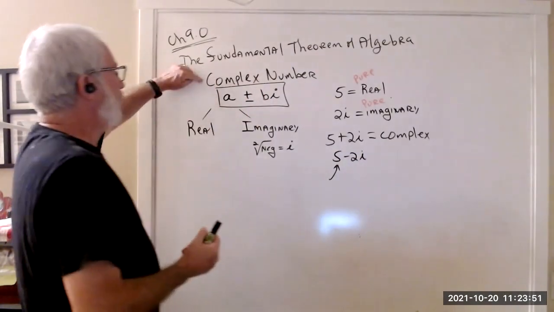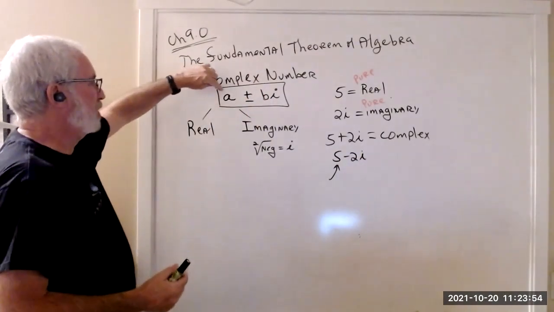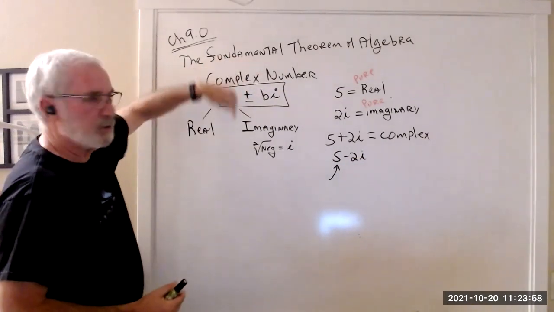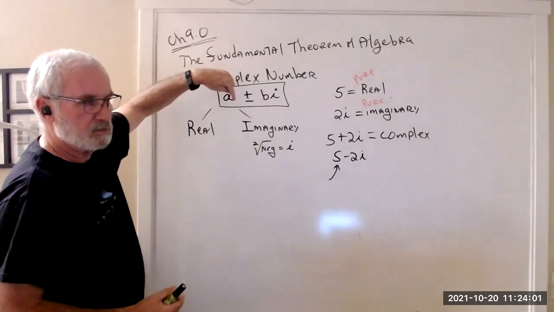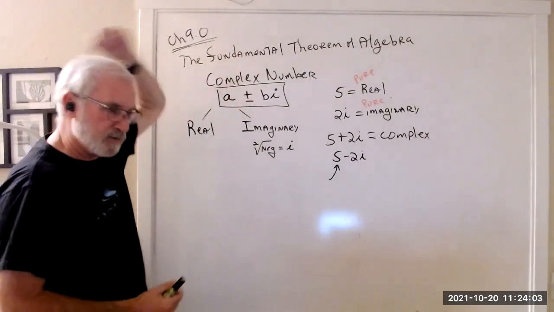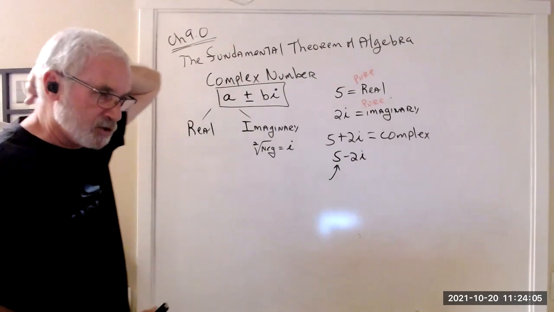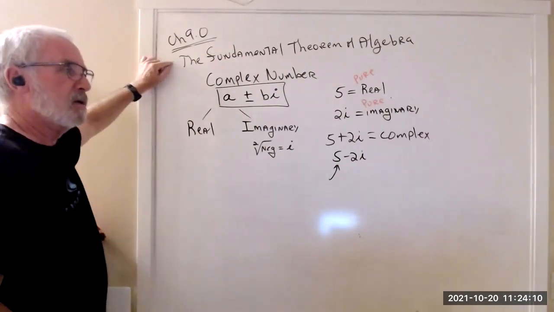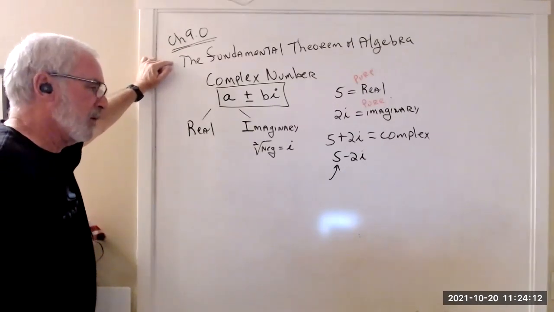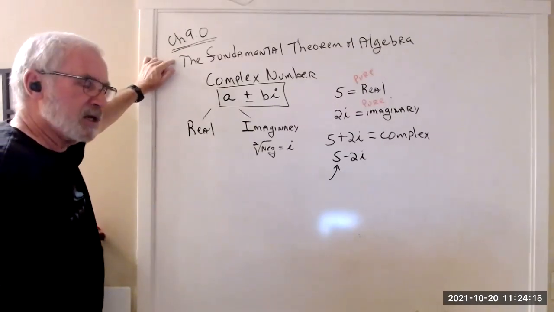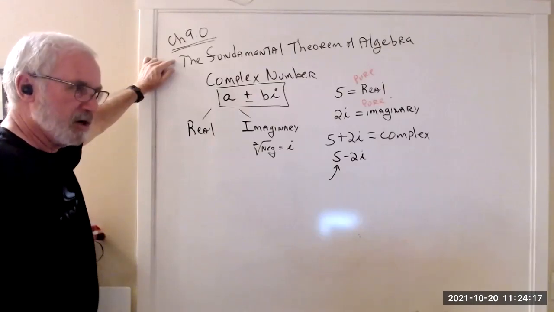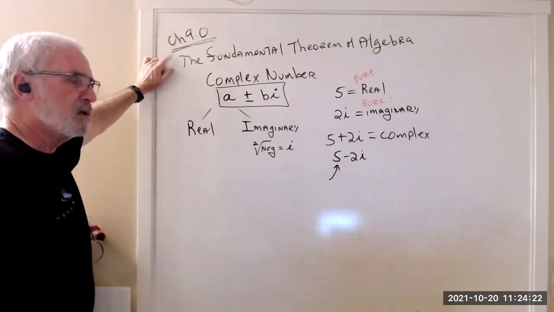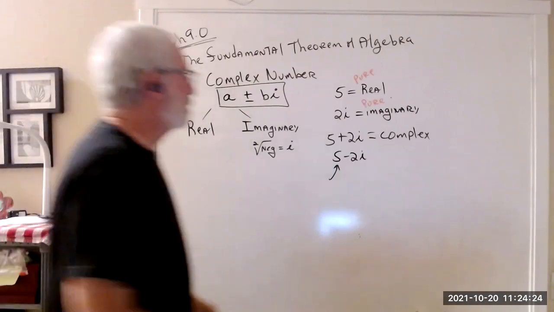So we have a complex number, which is a combination of reals and imaginaries, separated by a plus or a minus. You're going to read that in your vocabulary. The directions in chapter 9 are now open, for those of you who are going to ignore me right now. All the homework for chapter 9 is there. But there are some tricks, so don't get too far ahead of me.